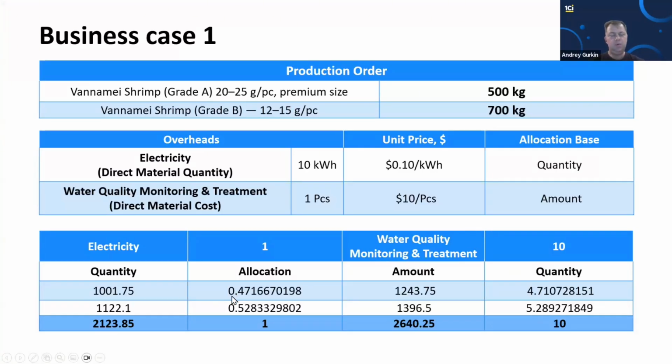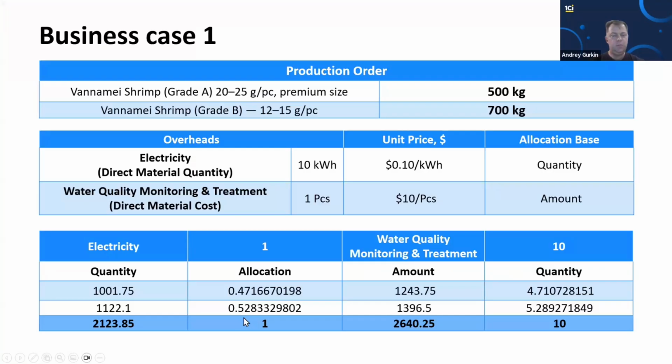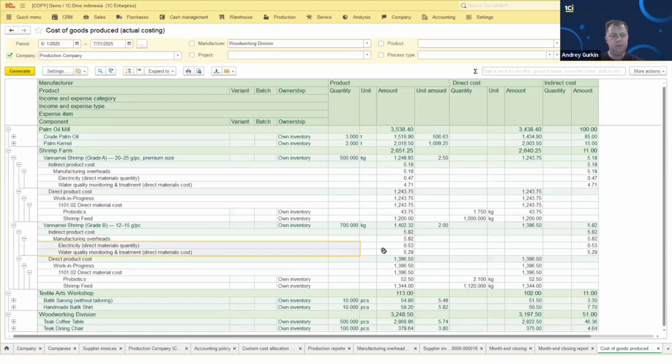0.47, and rounded 0.53. So it's allocated according to, and by the way, this was my tip for the future, you can see that electricity is allocated according to the direct material quantity.